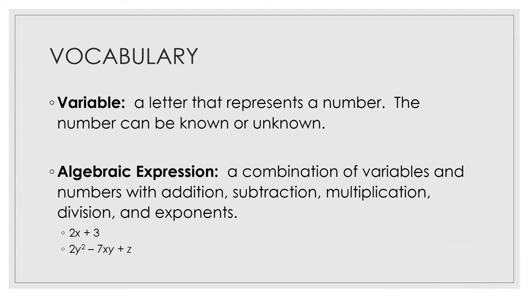An expression is when you combine variables together with regular numbers with addition, subtraction, multiplication, and division signs. And this entire thing together, for example, 2x plus 3 would be considered an expression, just like 2y squared minus 7xy plus z is also, when you look at it as a whole, considered an expression.